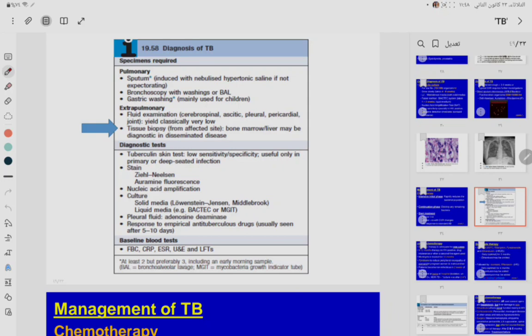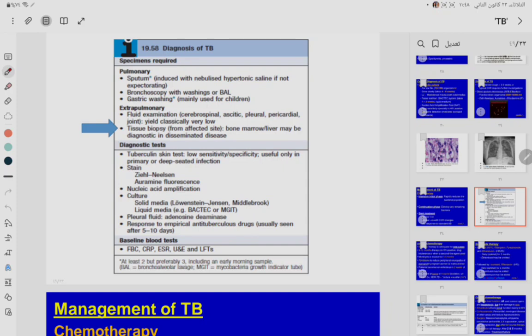And the difference between them: when we go to the targeted lobe, whatever we want, we have 3 syringes of 50 cc saline. You instill slowly and you suck with your hand without the suction, and you see how it returns. And this is called the BAL. So the BAL is more fluid. The washing is just 10 to 20 cc, and you suction with a suction, rather than with your hand applying negative pressure. Gastric washing, especially in children when they swallow their sputum as well.